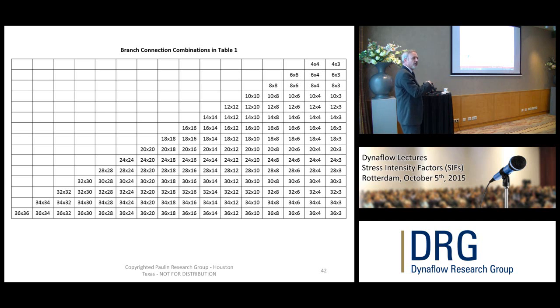Once B31J was out, folks started evaluating it. What somebody did is they started with 36-inch standard wall pipes, so 36 by 36 down to 2 by 2s, all standard wall. They looked at the existing calculations and the new calculations. What they said is that you've got far fewer 36-inch Ts than you have 2 by 2-inch Ts, but the 36-inch T is a lot more expensive. So the 2-inch Ts and the 36-inch Ts are weighted the same through the distribution for economic evaluation of piping.